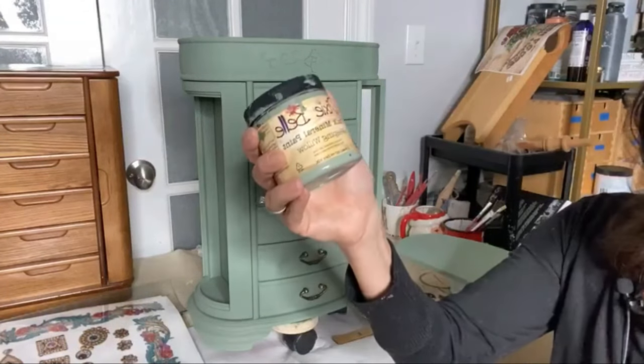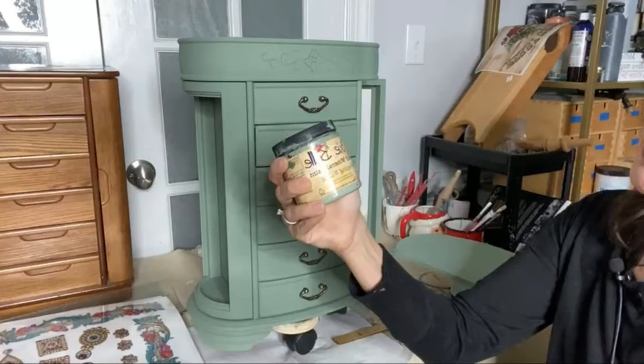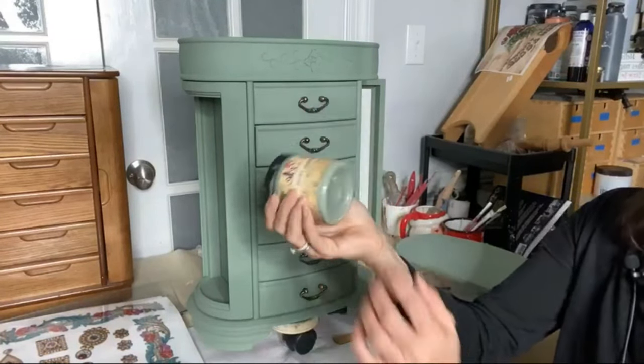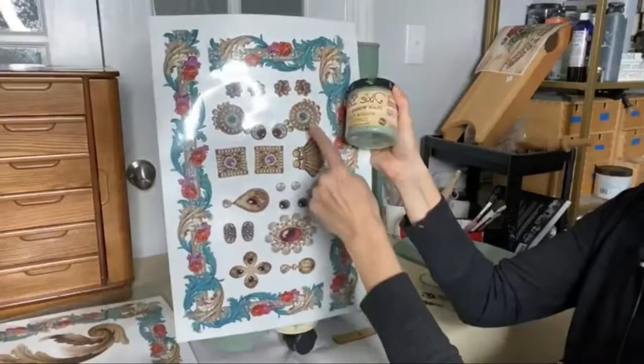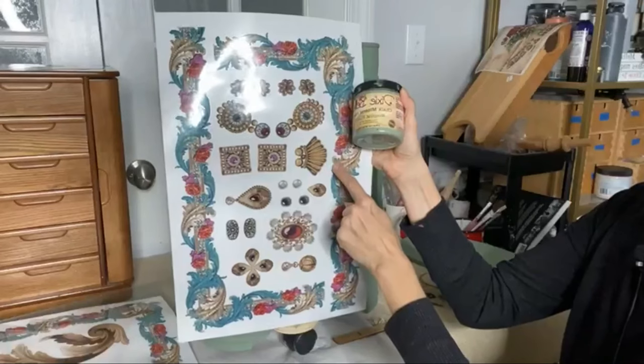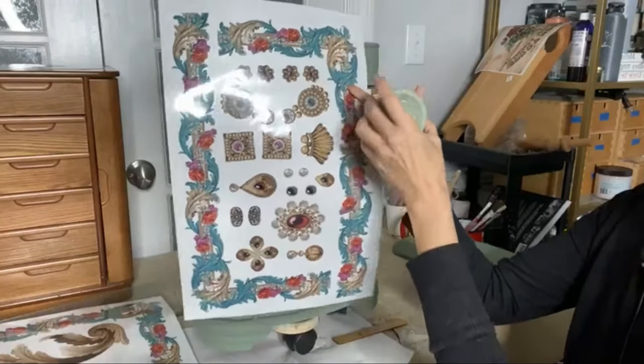Weeping Willow. Boom. Patty's got it. Patty is my star student of the day. You win the prize, Patty. It is Weeping Willow. I love this color. And the reason I picked this color is because if you look at your transfer, you're able to find colors within the transfer design that you're able to choose your paint from.